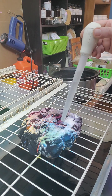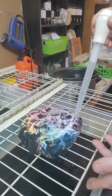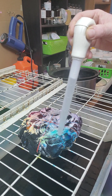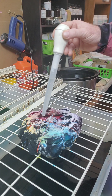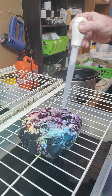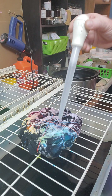We got a tool here where we go in and check inside to make sure it penetrated all the way through. We'll lift this tray up here. We can see underneath of it to see if it went through. But the key to the saturation is plenty of water. If you think it's enough, do a little bit more. On an average shirt, we might use 3 gallons of water on a white shirt.